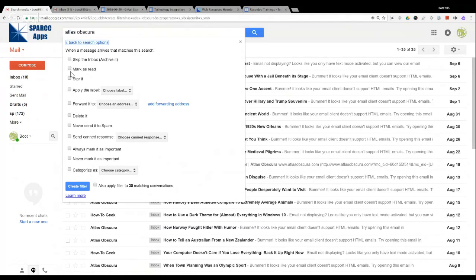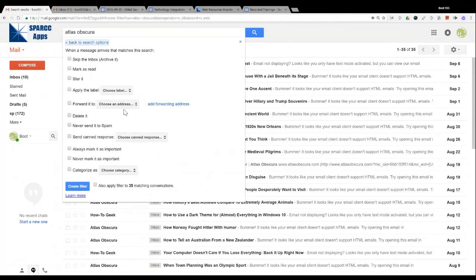We can mark it as read if we'd like to. We can put a star on it, and when we put a star on it, we will only be able to put one color star. So if you use multiple color stars, unfortunately, it's going to be a yellow star. But we'll talk more about changing stars and colors a little later. We can also do some labels, which we'll get back to. We're going to skip over that for a moment.